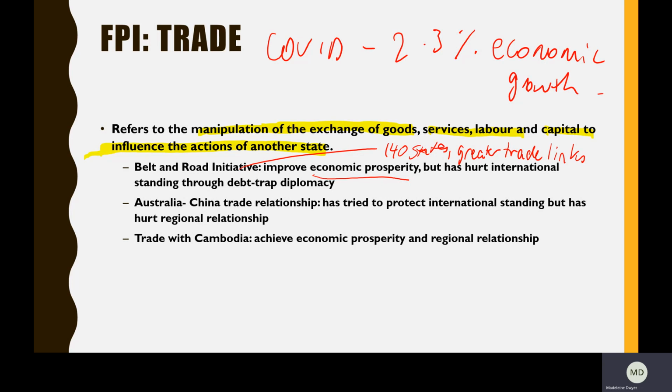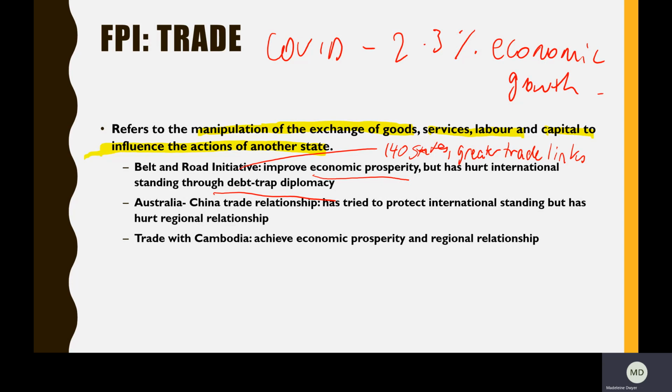However, it has been viewed with some suspicion because of this debt trap diplomacy, when states are unable to pay back the loans that they're given and then are punished for it. And we've seen this with Sri Lanka with one of their ports, that China said that they would then take it for 99 years as a loan, and then it did result in China waving the flag, and people then seeing that as an attack on Sri Lanka's sovereignty, and a way that China was trying to maybe extend its power and influence.